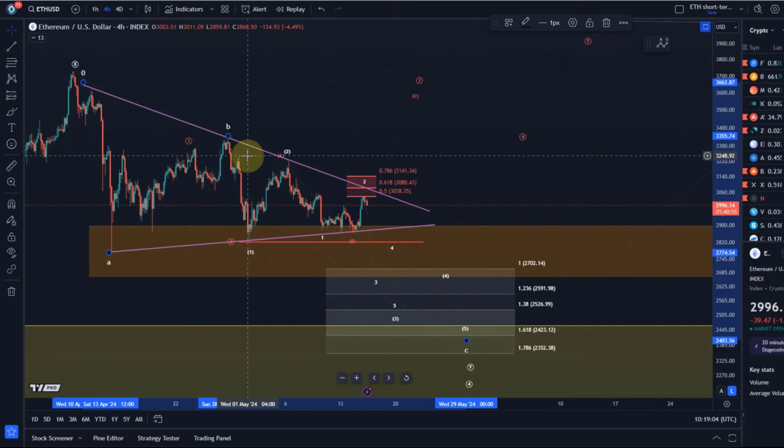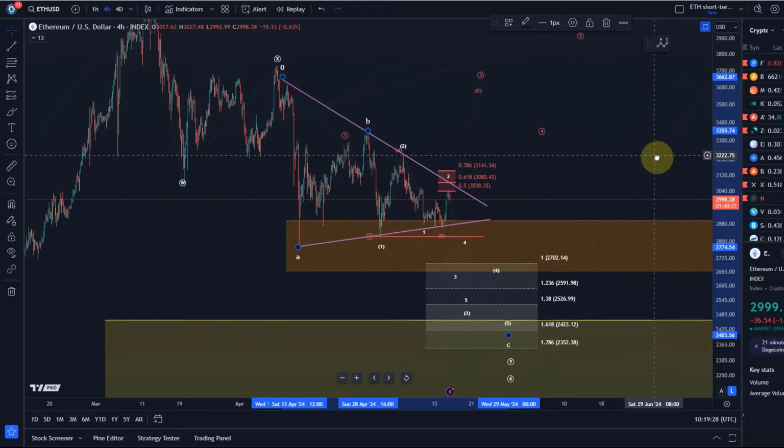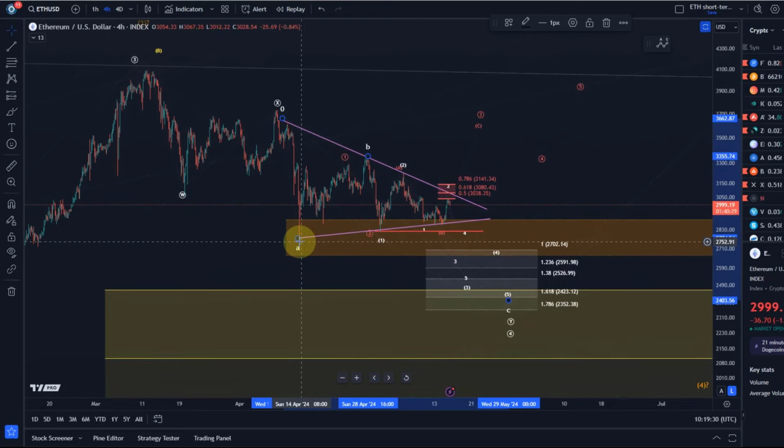I focus on this count in which we have a 1-2, just because this looks like a 5-wave move down. So a wave 1, wave 2, and another 1-2. Then we would now come down quite rapidly in the third wave. This is the preferred count, not because I prefer it personally, but because we have a downtrend from the March highs, and the market needs to give me some signals that the correction is over. The situation would be different because we have moved down in 3 waves. I'd be happy with that move to the downside.